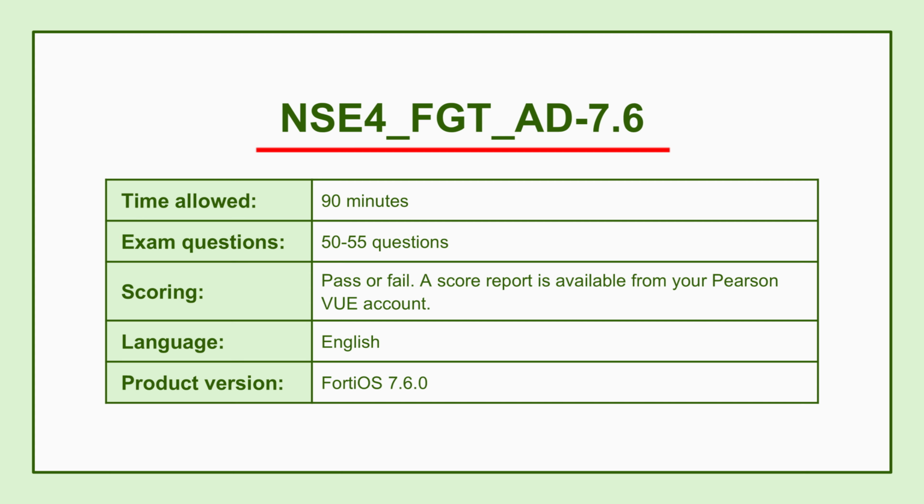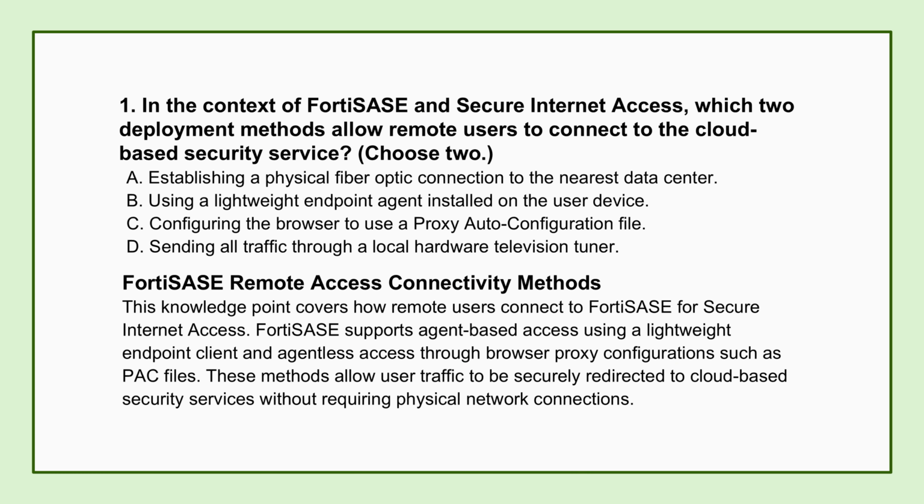Okay, let's unpack this. Let's start right at the edge of the network, connecting the user. Fortinet uses FortiSASE for its cloud-based security, which gives remote workers the same protection they'd get in the office. So the question is, how do these users actually connect securely? Right. And what's crucial here is that the whole architecture favors completely lightweight software-defined access. They explicitly reject any notion of, say, a physical connection or repurposing weird hardware.